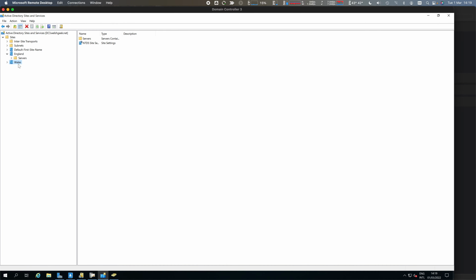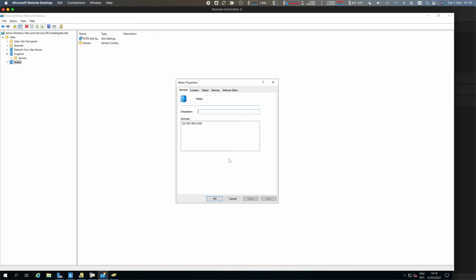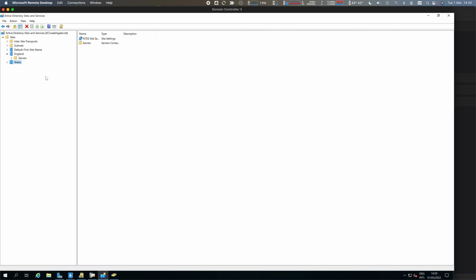If I look at this one, anything that's in the Wales site is 192.168.2.0/24, so we can figure out which site they're in. Think US, America, or France, based on your different subnet. And so if I look here, this server, which is my domain controller, has an IP address of 192.168.1.2. It is automatically placed in the England site.